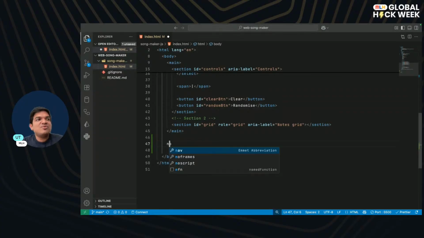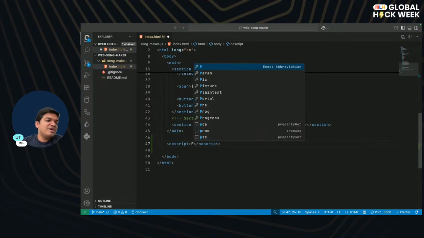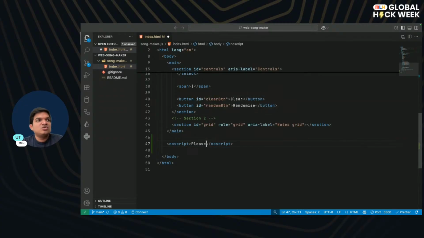One quick thing that I want to show you is something called a noscript tag, where if JavaScript is not enabled on your website, then you can show a helpful message to the user. So I'm going to say, please enable JavaScript to use this song maker project.